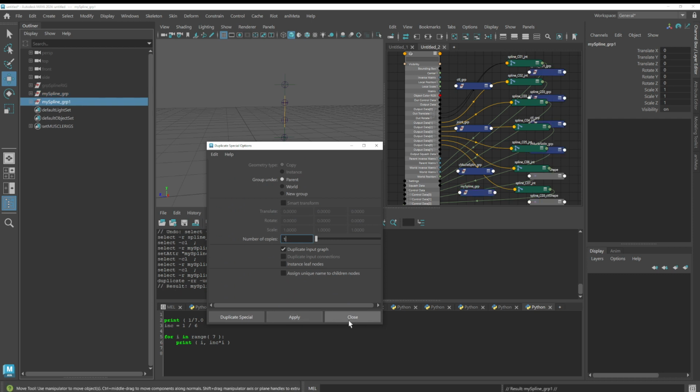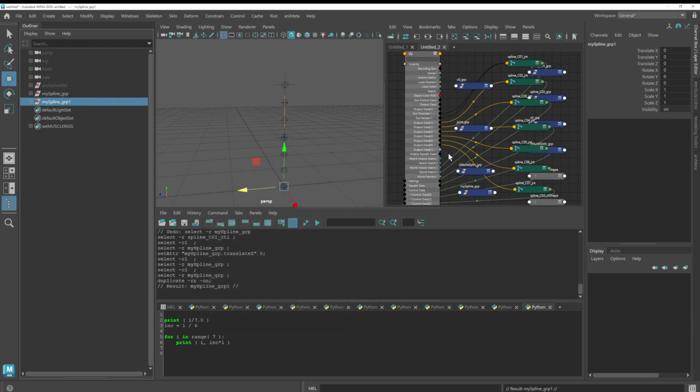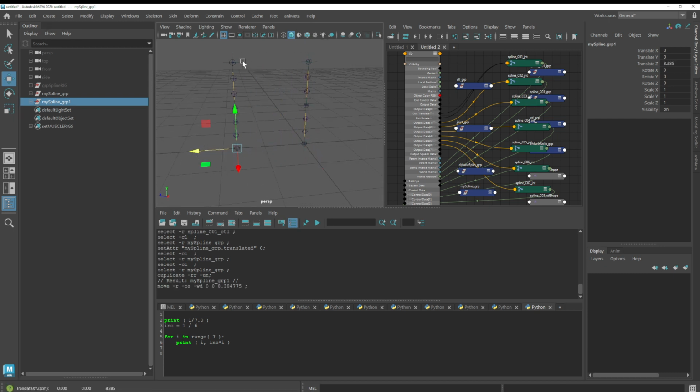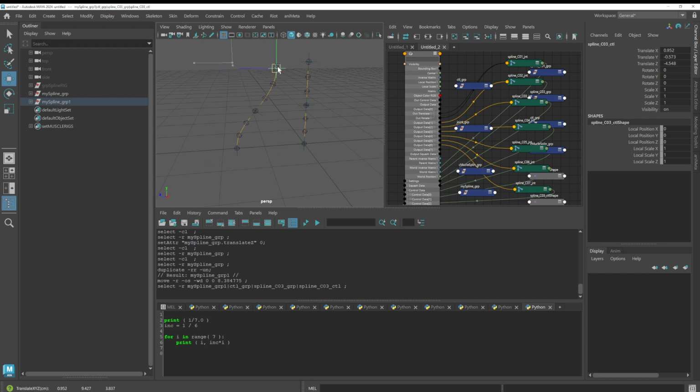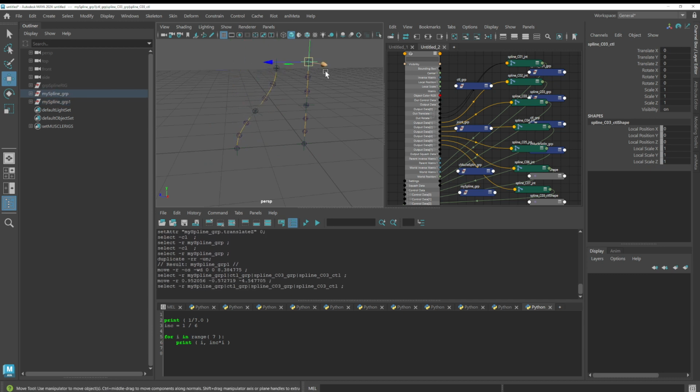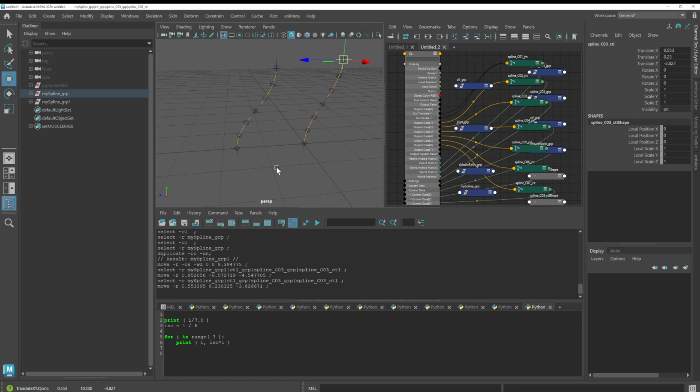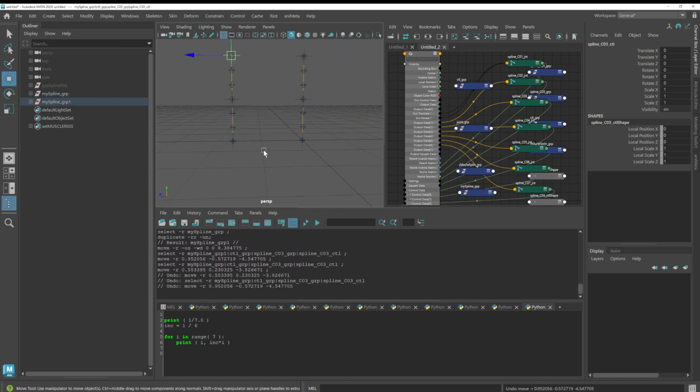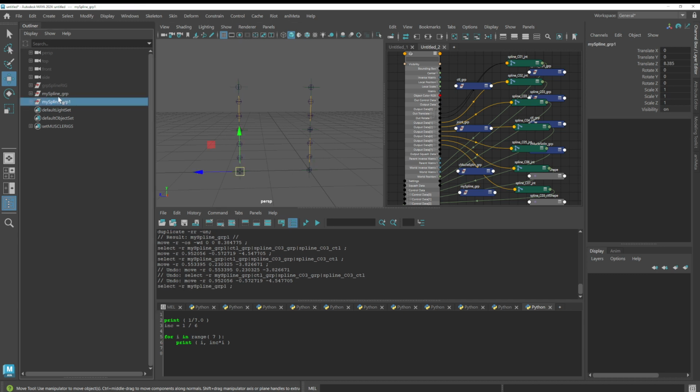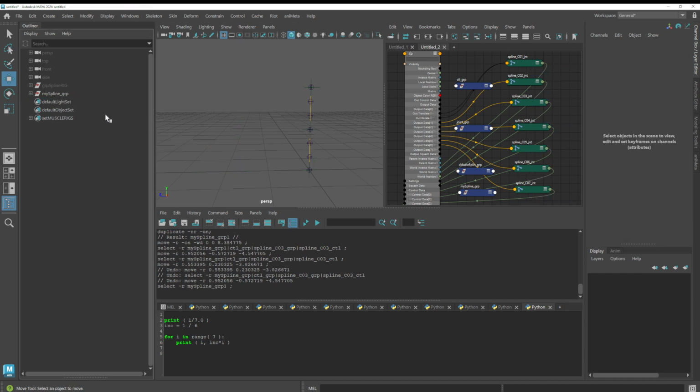This means not only duplicate all those nodes involved, but duplicate the connections as well. So now we can move this thing around. As you can see, the spline still works, right? So if you have multiple elements, like a neck or tail and a spine, you can just create one of these and then duplicate them this way.